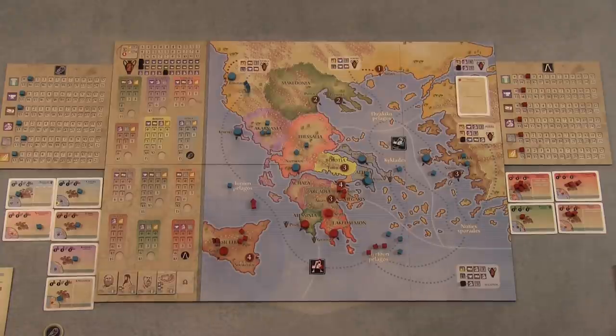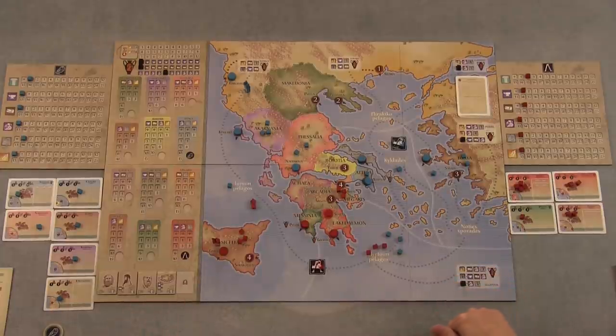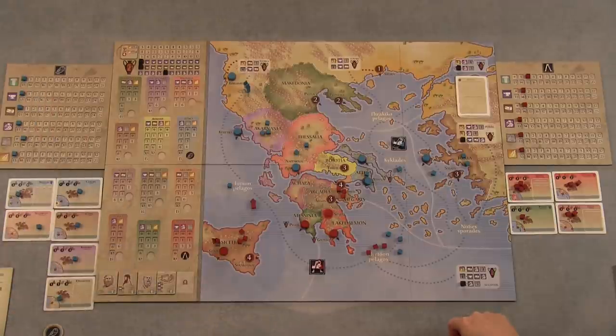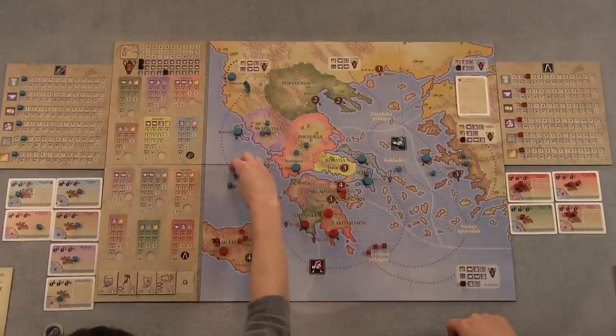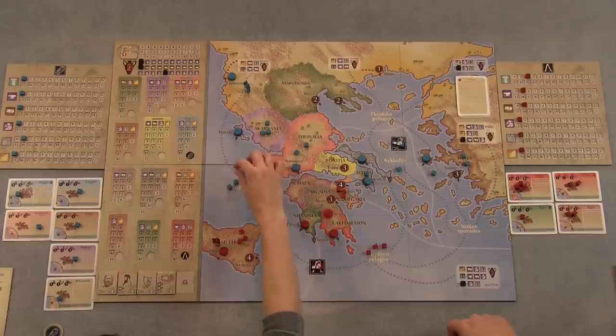Okay. All right. So I think you're not going to like this too much, but I'm kind of hoping it instigates something. I'm going to pay a prestige point to move these three ships, my galleys, over here to the island of Pedagos. So now I've got these four ships sailing, and you took control of those seas. So that's my first move.